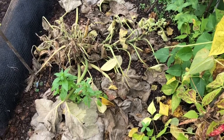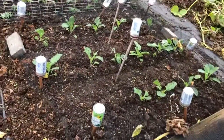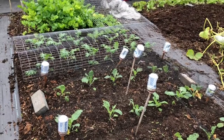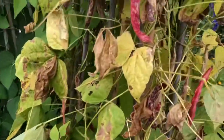I've got some spring cabbages at home that will go in here as a continuation of this small bed that needs netting properly, which I'll do once I've finished this bed off. So that's another job, and these are lovely, aren't they?